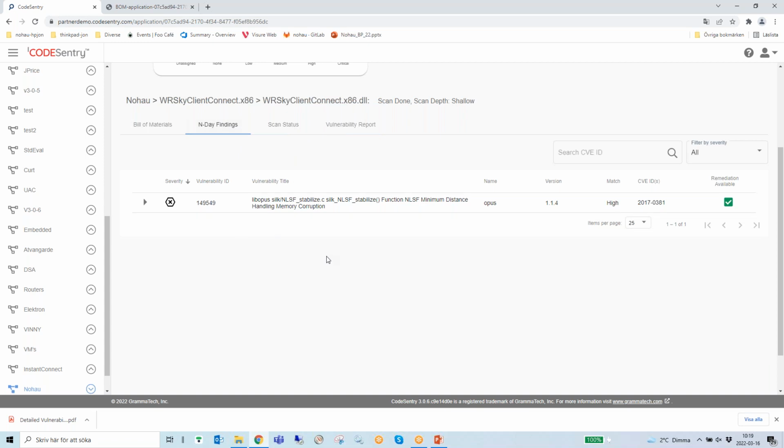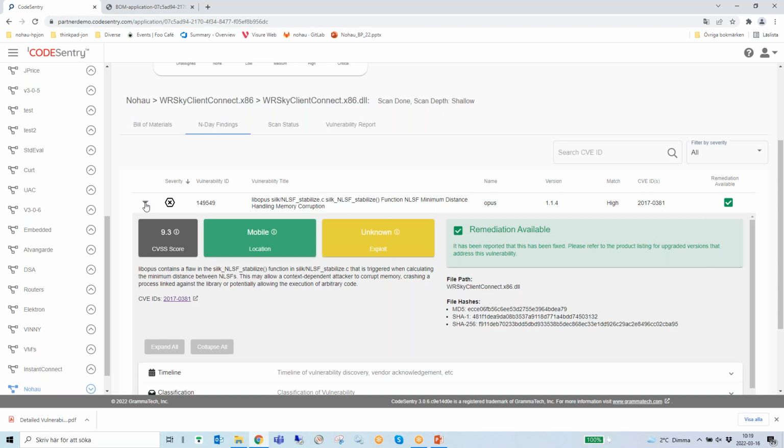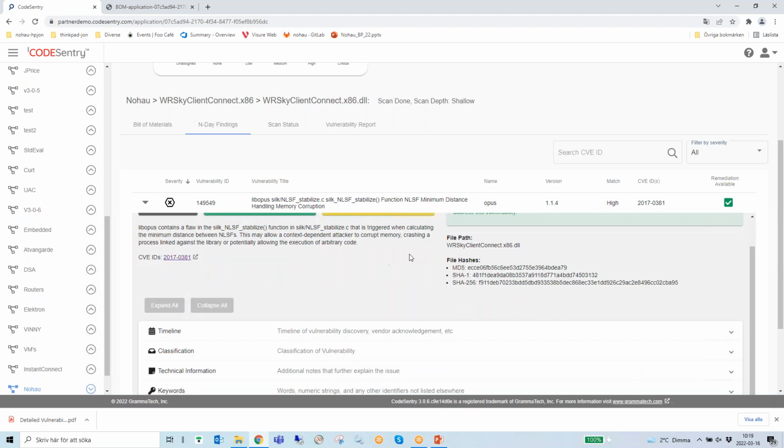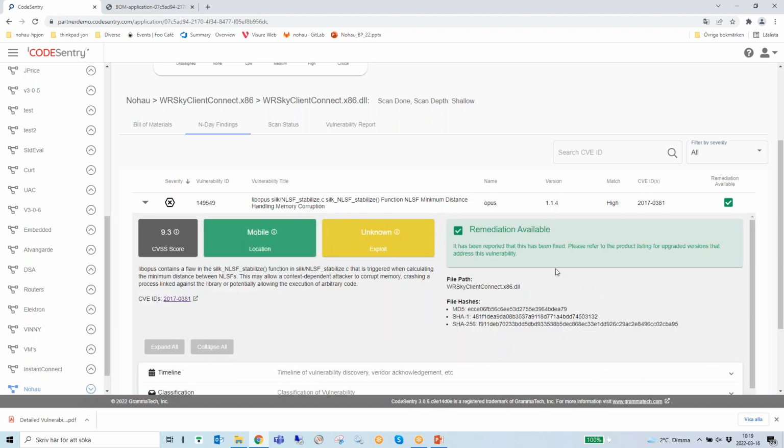And the 7 here depends on what's found in the scan. So here you can see what is found. We have this in this Opus component. We have a match to this CVE, and you can also see the remediation.